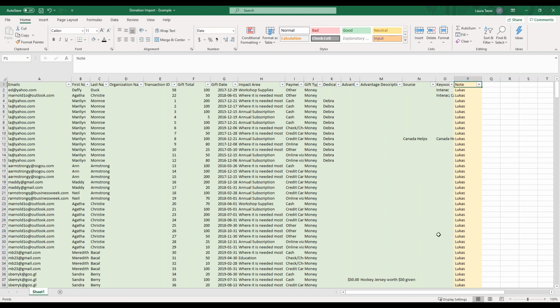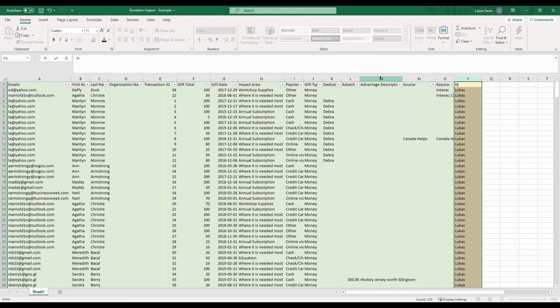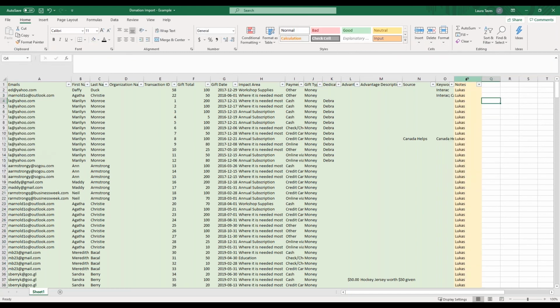And last but not least, we have the note. So just be careful. This is different than description for in kind. It's different than the description for any advantages. This is just a general note for any type of donation. So you could put, even if I wanted to, I could put entered by Lucas. I could go ahead and update that.